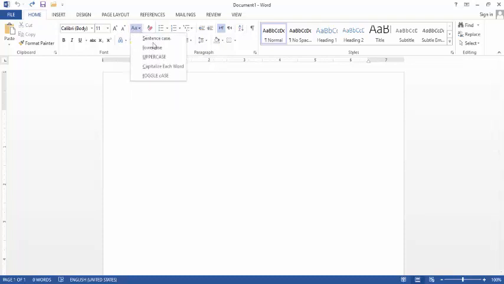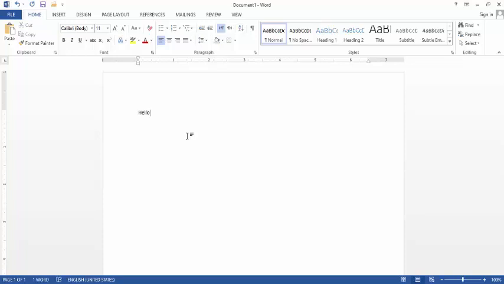There we have some options. The first option is sentence case, which is selected by default in Microsoft Word. Whenever you type a word, the first letter of that word is automatically converted to a capital letter. As we write hello, we have just typed h in small, but as soon as we give a space, it will automatically become a capital H.